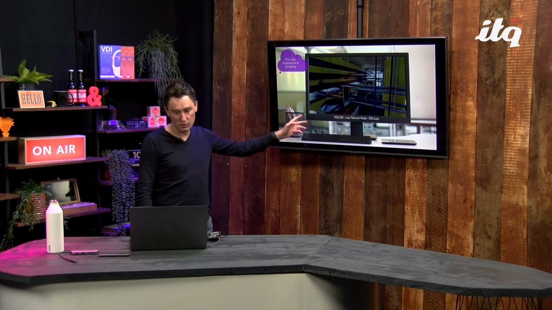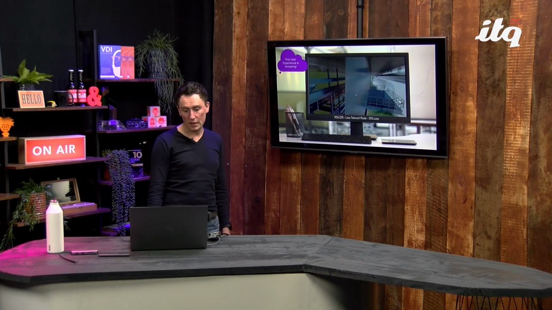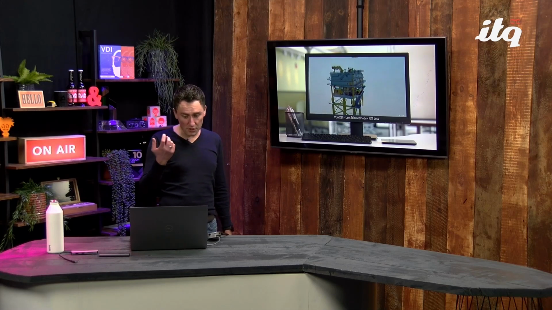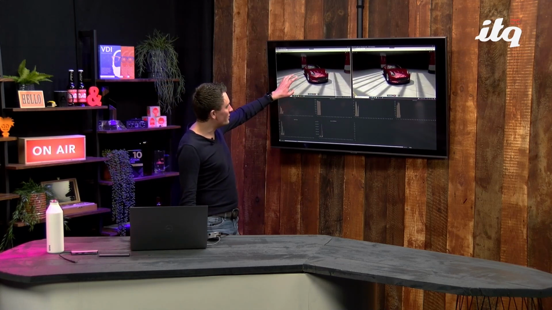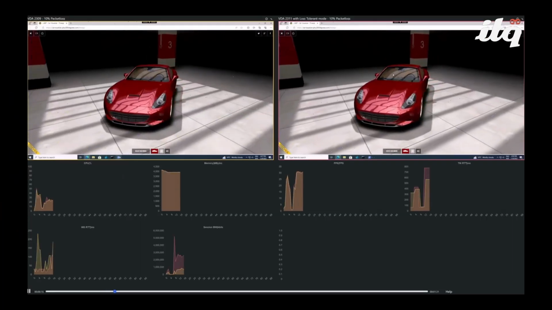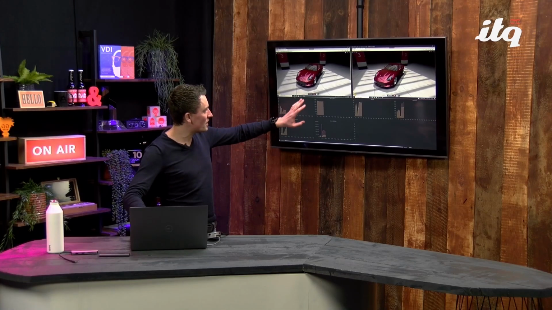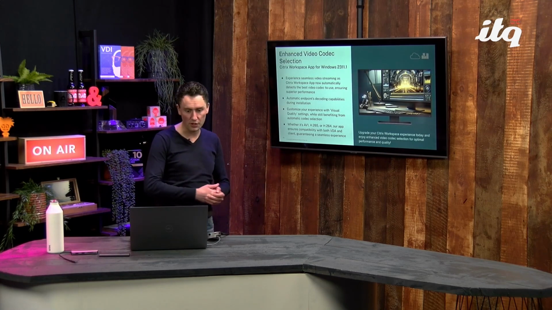So what if you had a loss tolerant mode? This is 10% packet loss on our latest VDA 2311. It's barely visible that there's any packet loss. It's a really cool addition to our protocol, if you ask me. You can even see it here, hopefully side by side. You can see that without EDT lossy, it's really stuttery. Oh, it starts to flicker again. Whereas on the right side, it's much smoother. That's a really good enhancement, if you ask me.